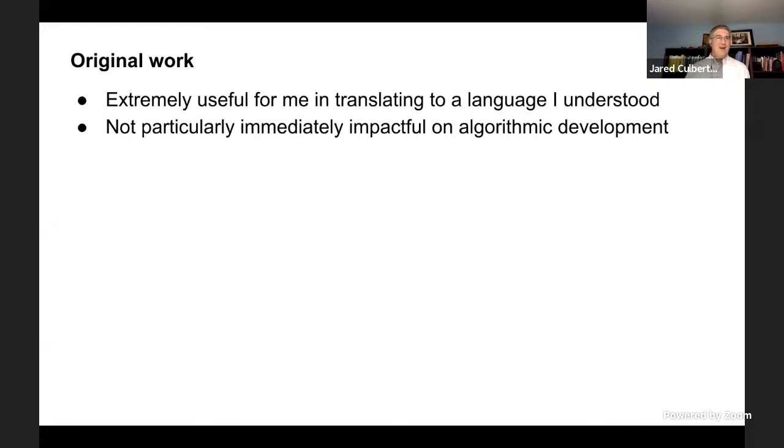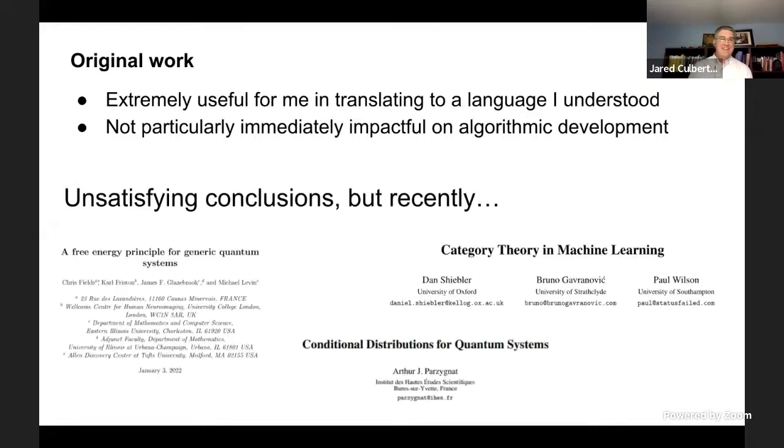And so I'll be honest, this was wholly unsatisfying to me, the bulk of this work. And it was a lot of effort into trying to do this translation problem. But I will point out that I'm more optimistic now than I would have been if I'd given this talk 5 or 6 years ago, because recently there's been some very interesting work by different groups looking at how you can apply these ideas, not just our work, but of course there were many people thinking about these sorts of things, to things like quantum systems.